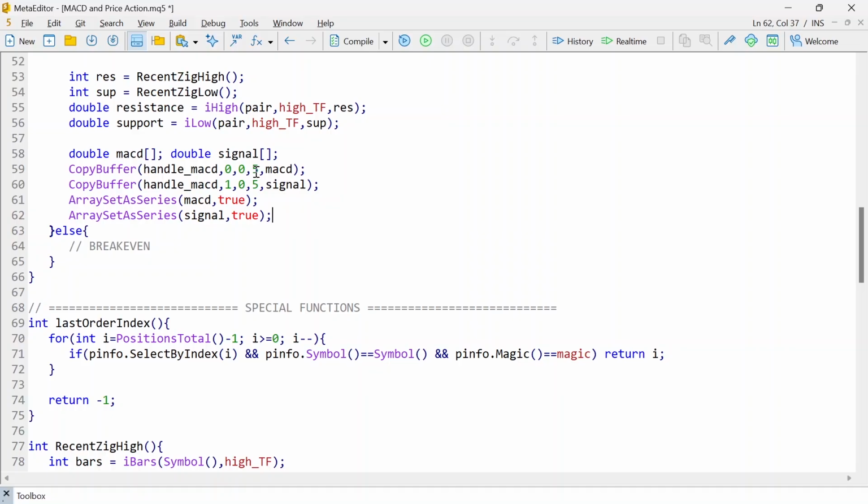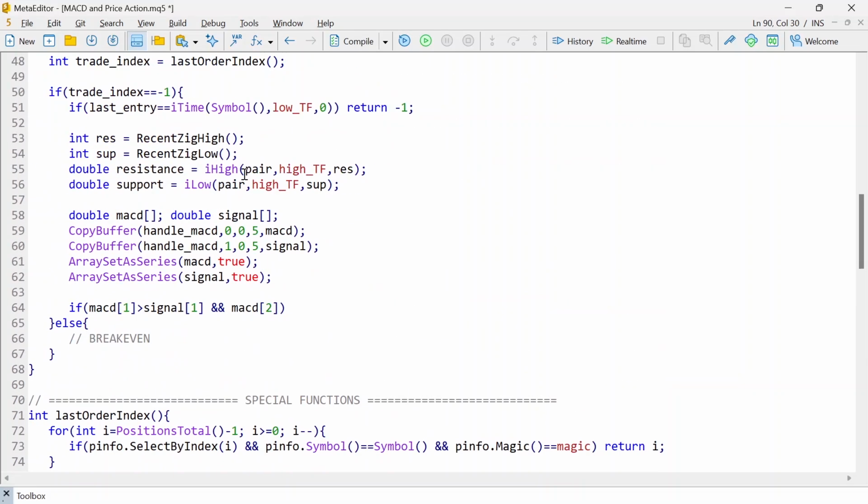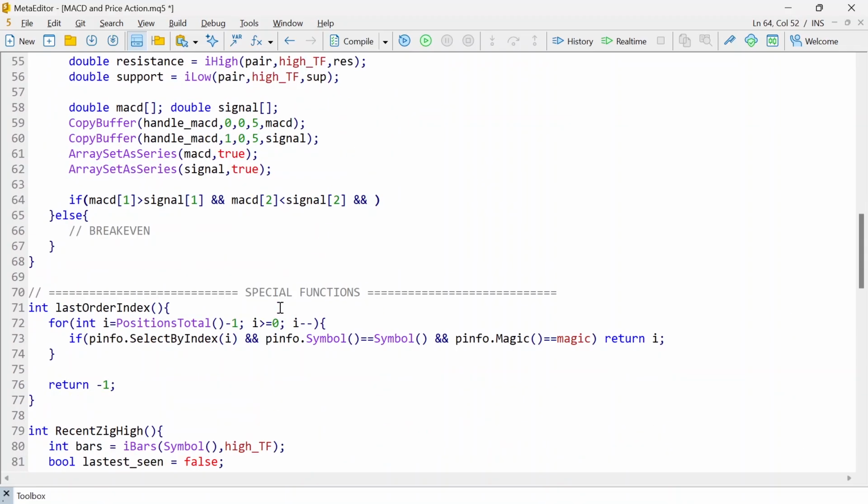Now what we want to do is make sure that there's a crossover, right? Which is when the MACD is greater or equal to the signal line, but it was previously below it, and they are actually below 0, below the 0 line.